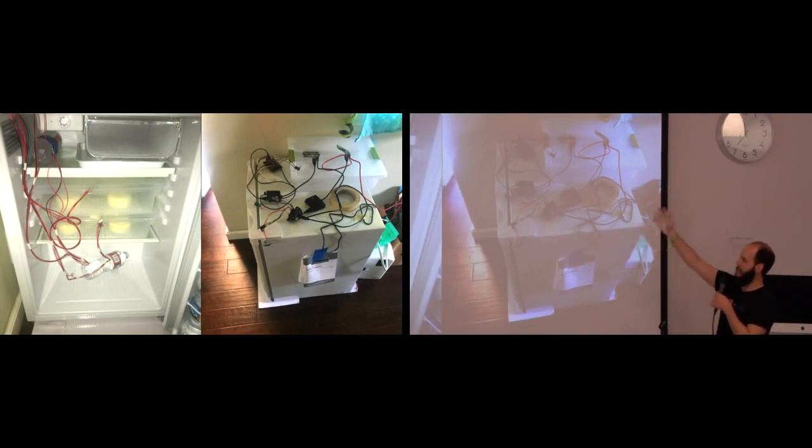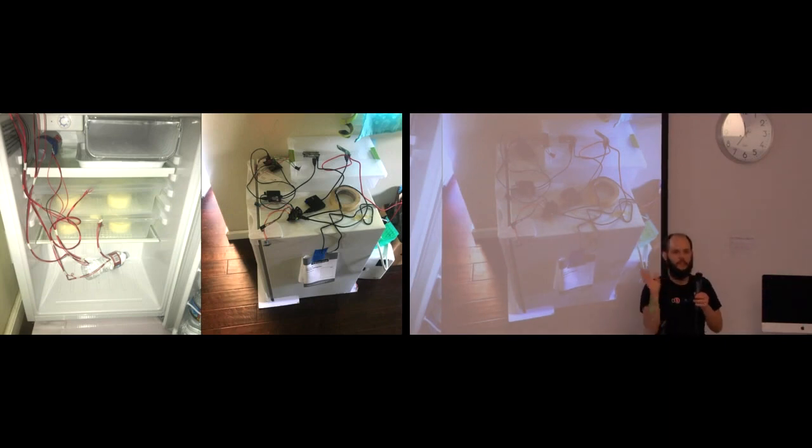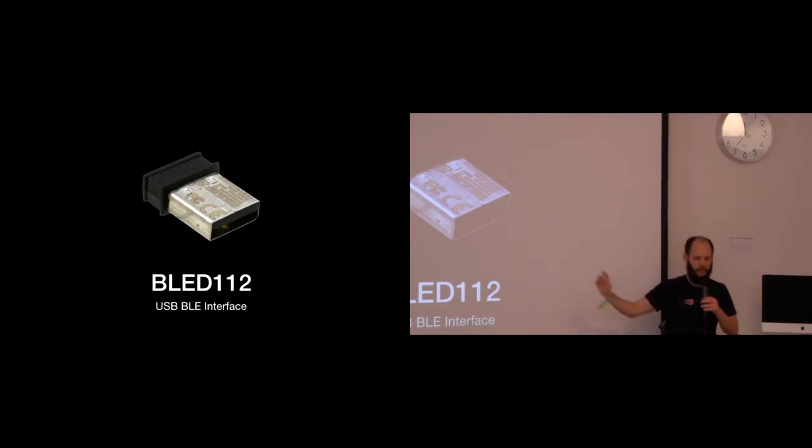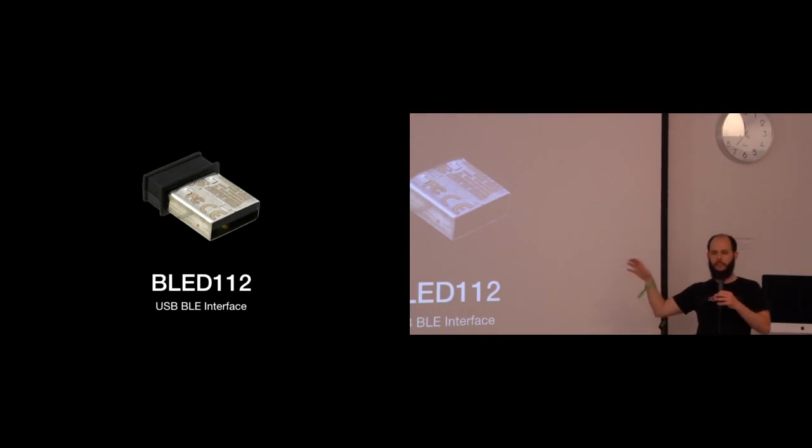So here are some other iterations from when I had this at a different place. You have your Raspberry Pi and all that stuff. When I did the Bluetooth, I didn't want to write all this Bluetooth code, because who wants to do that? So I found out about this little USB dongle from BlueGiga. It's a BLED112. It basically exposes Bluetooth over USB, but shows up as a USB to serial adapter, so you don't need any drivers. And then there are Python libraries you can use to talk to it.